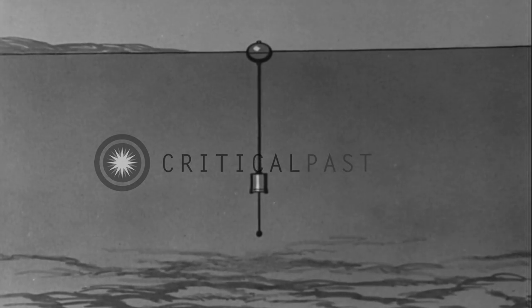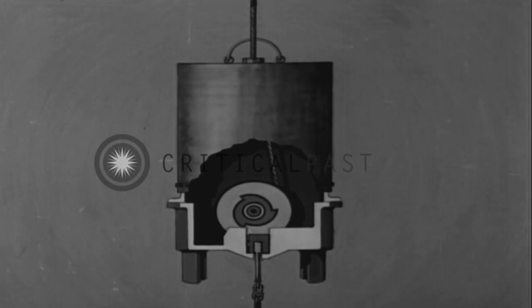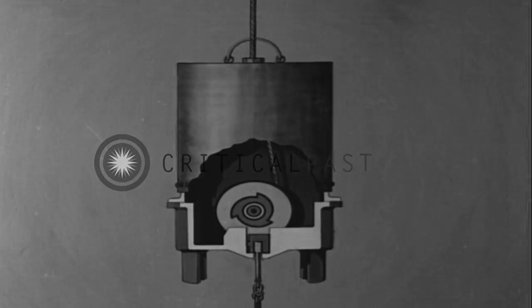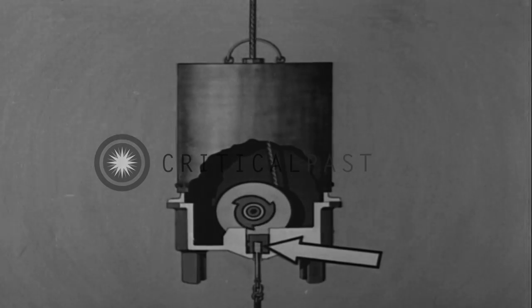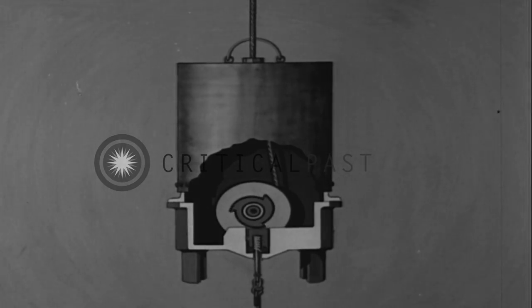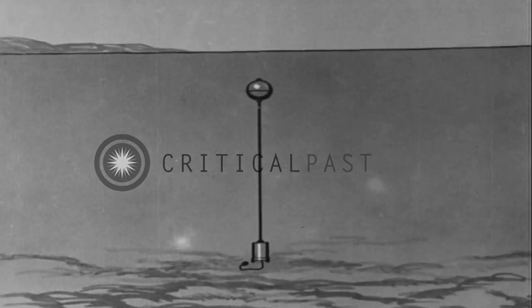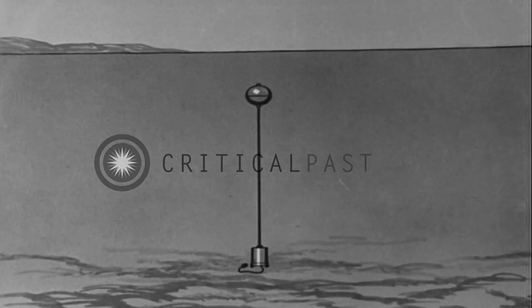When the distance weight strikes the bottom, the distance line becomes slack. This causes the reel to stop turning by releasing the pull on the fall, allowing the spring to force it up against the tooth on the ratchet. This locks the reel, and since no more mooring rope can unreel, the mine is pulled underwater, a distance approximately equal to the length of the distance line.